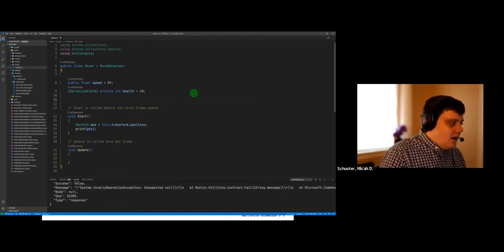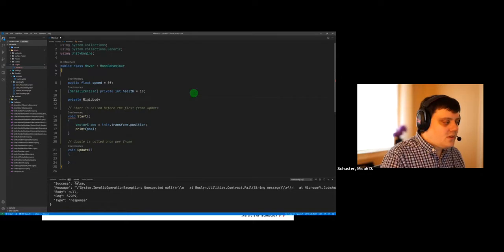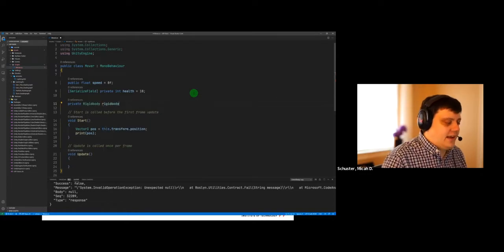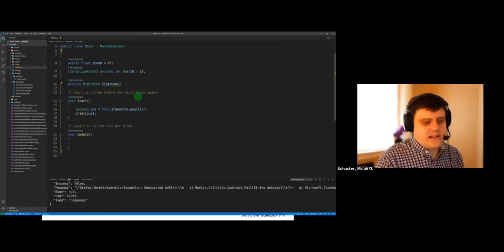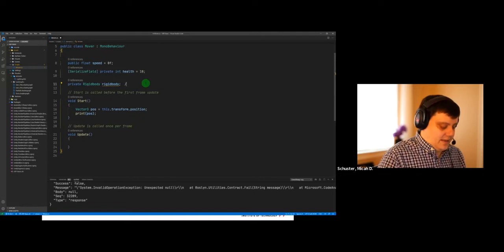So up here in my class variables, I'm going to create a private rigid body, and I'm going to call it just lowercase rigid body. Sometimes you might see me call it RB for rigid body, but I'm just going to do rigid body here. So I have a reference for a rigid body. That's what this is. This is a reference to a rigid body.